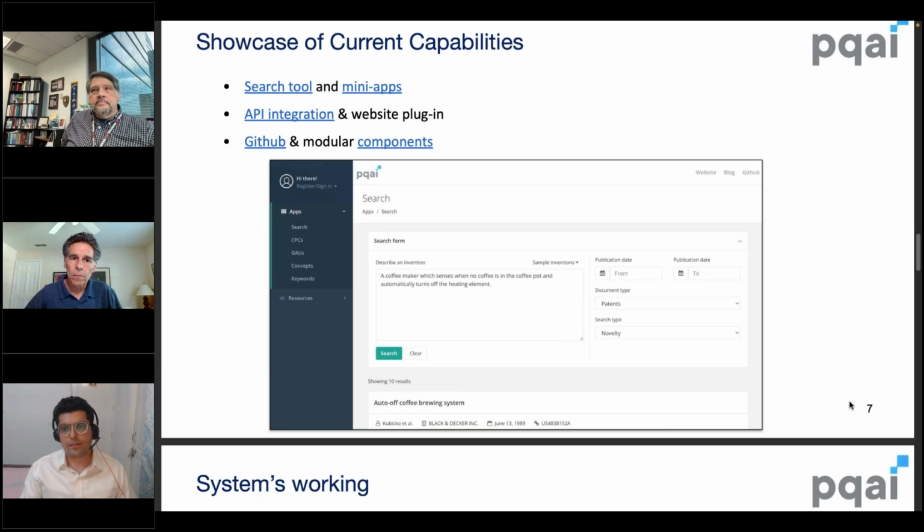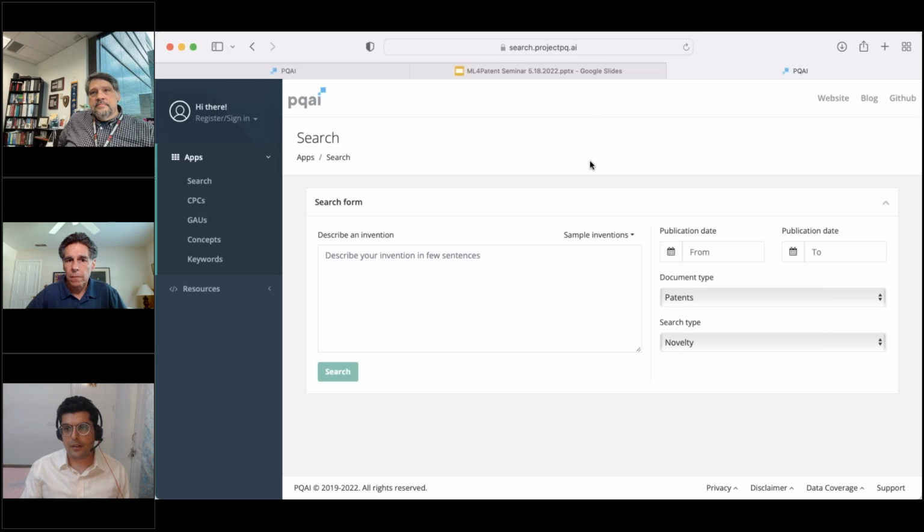So what I'm going to do here is stop my screen sharing for a while so that I can share my browser window. Just give me one moment for that. Okay, so you should be able to see the PQAI UI right now. Sam, can you confirm? Yep, I can see it. And to be clear, everybody, you can go to this site. It's available to everybody.